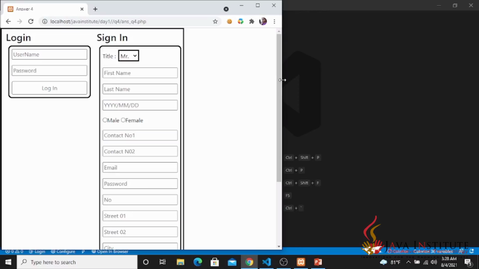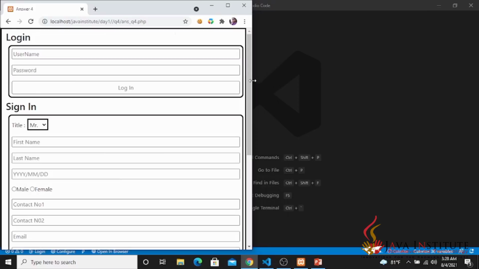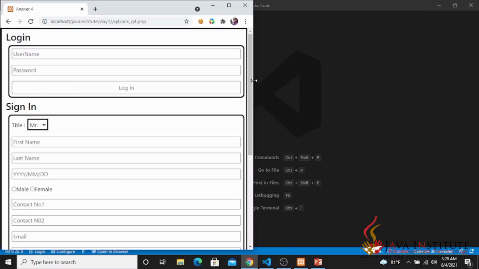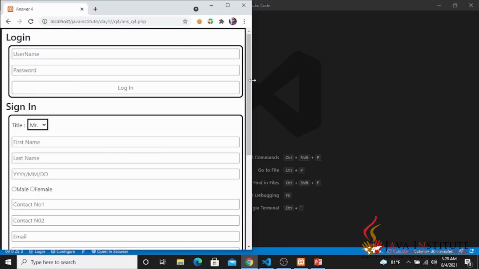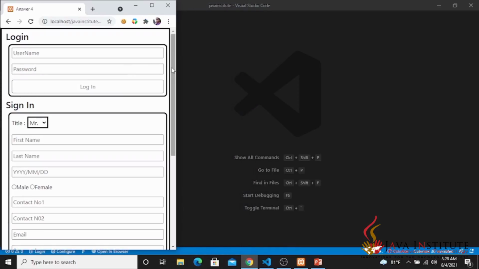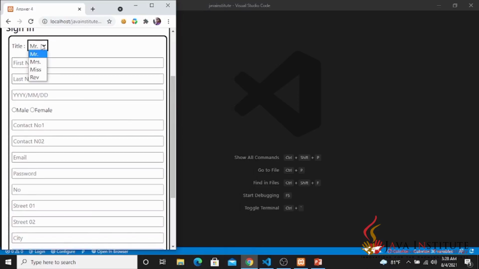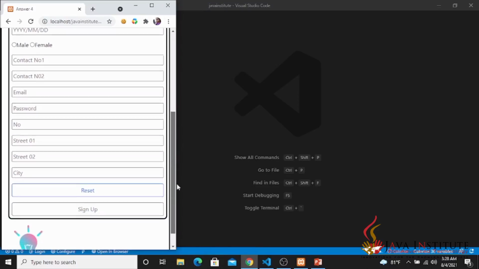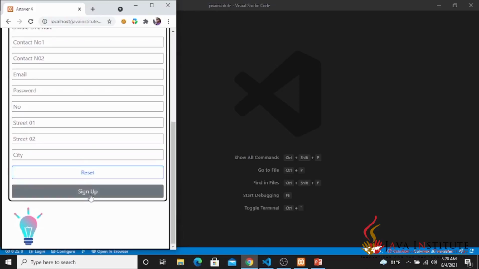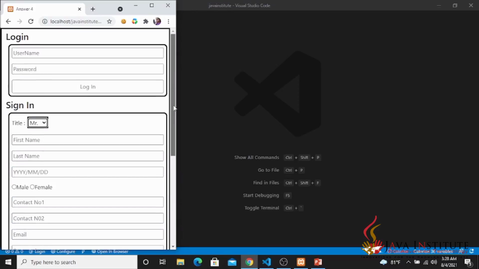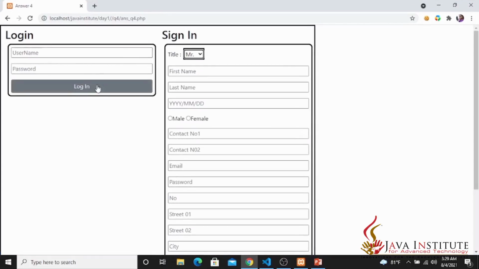Then even when it goes to the small device view, you can see this is the view and then extra small device view. Here login and then sign in, and here this is the image. These are the sign up pages. So then these are the way that I have created the answer, created the web page for the question 4.